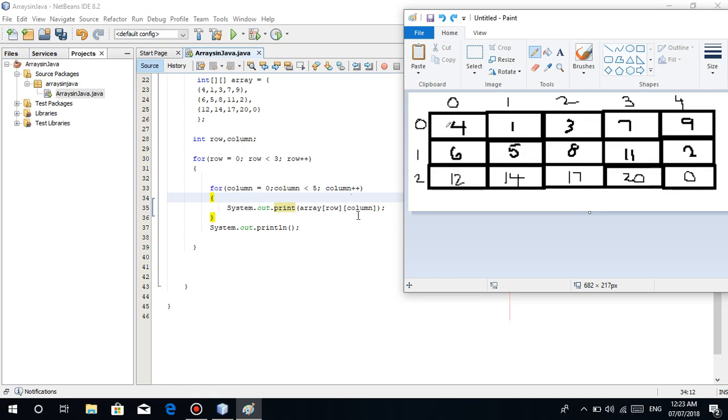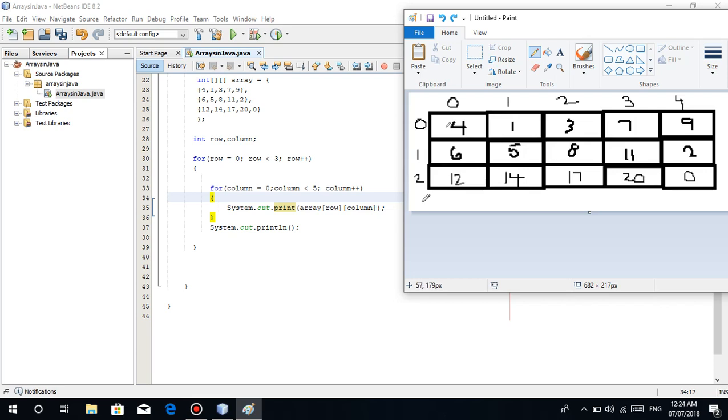So, anong value ng column natin? Correct. It's 1. So, array[0][1]. Ano bang nasa [0][1]? Row 0, then column 1. So, ipiprint niya naman etong 1. Correct. So, yun. And so on, guys.